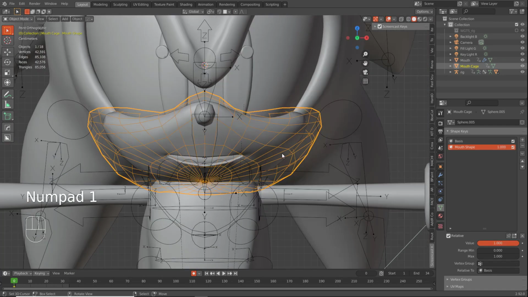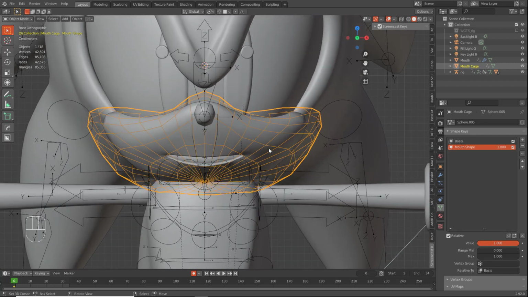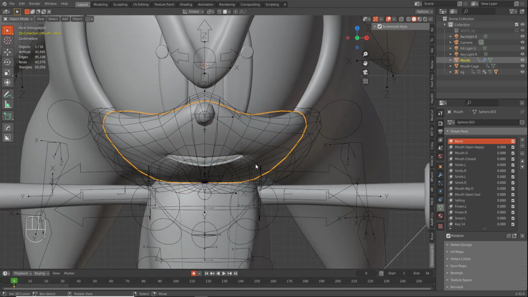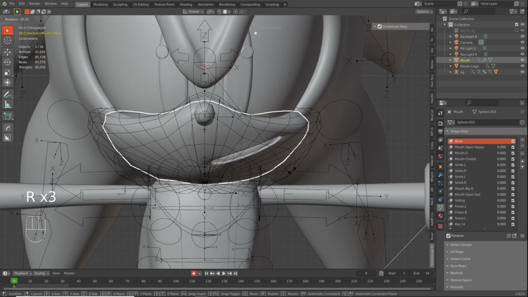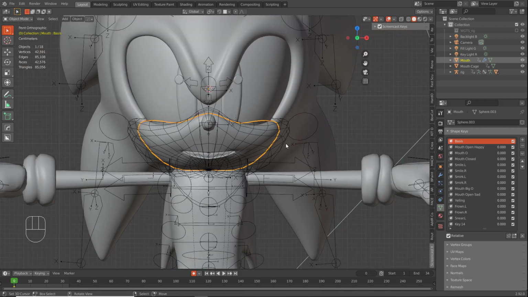Alright guys, so now we're done as far as the placement of the mouth is concerned. Now all we have to do is parent the mouth to the rig.